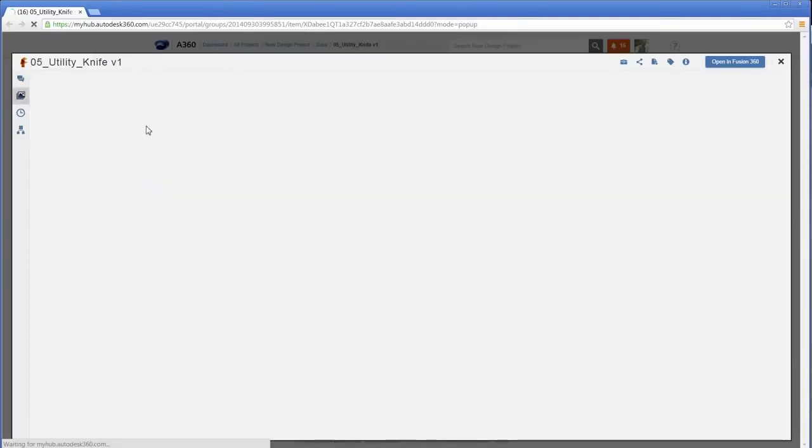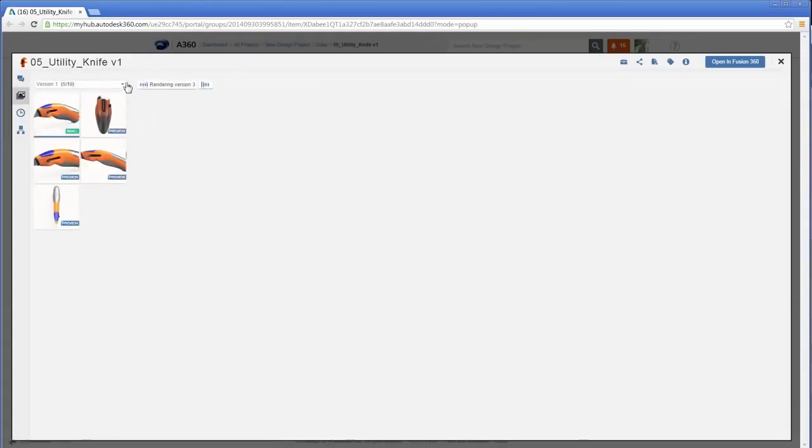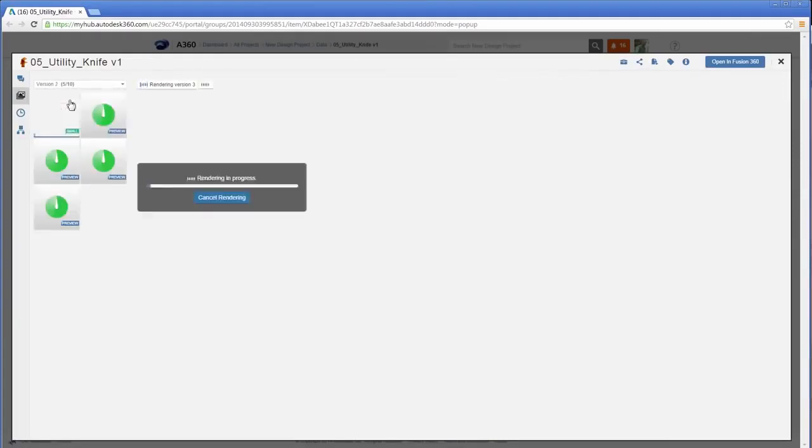So this takes you right to that design, and you can see right off the bat all the different information that's contained within it. What I'm looking at right here, you can see there are cloud renderings associated with each version that's been created. We've created 3 so far, and you'll see a set of renderings that were created for each of those versions, cataloging them.